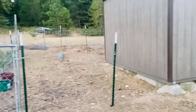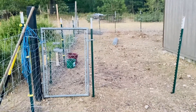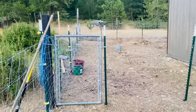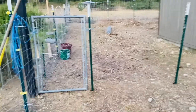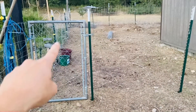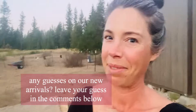We've got more going on over here — I found a gate off Facebook Marketplace, we've got a couple more posts, and we painted one of the posts, dug a hole, and got it in there. My plan is to continue all the way down this fence line to do post-and-rail, like I have over here, and mimic that on this side. We got the hinge pins earlier today, so the gate is gonna get put in, and then we'll do the welded wire fencing here and finish up a little bit more along this side as well.